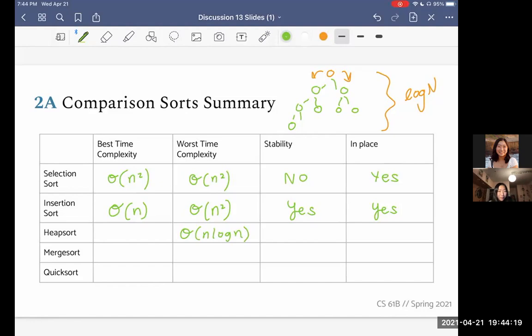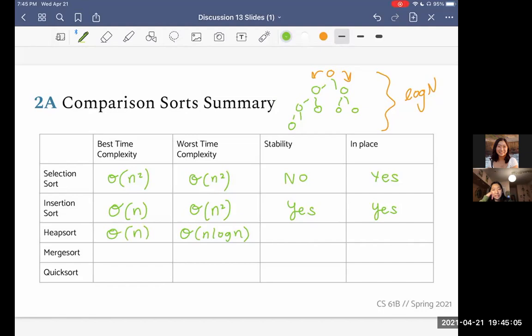Well, if every single element was equal, then when you pop the bottom rightmost thing up and put it at the top, there's no need to swim it down because the heap property is obeyed. The parent is greater than or equal to all of its children. So if every item in the heap was a duplicate, popping off the heap actually takes constant time, because you just move the bottom item up, see that it's equal to the things beneath it, and there is no need to continue swimming down. And we do that for all n elements, so it takes n time. And so that's the best and worst case time complexity for heap sort.